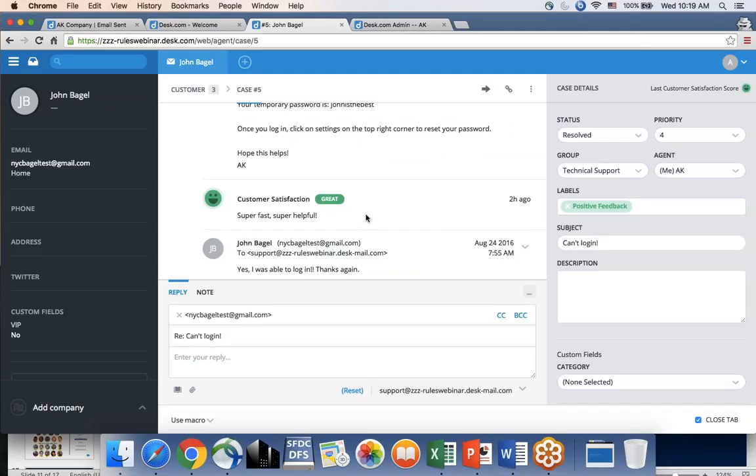What that did is it triggered the automation indicating that, hey, AK, which is me, you received awesome feedback from the customer. And the system automatically tagged it as positive feedback so that you know that the case you worked on, the case that you resolved for the customer, received positive feedback. And this is very important because as an administrator, you can run reporting on the CSAT metrics for your team, or you can really drill it down so that you can run metrics around customer satisfaction per agent to see how they're doing, what their agent performance is.